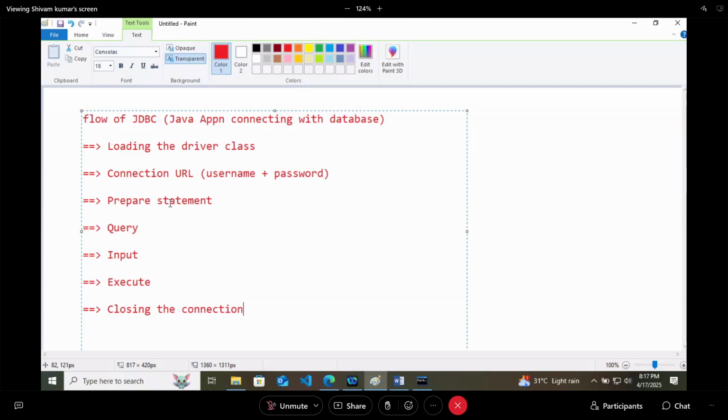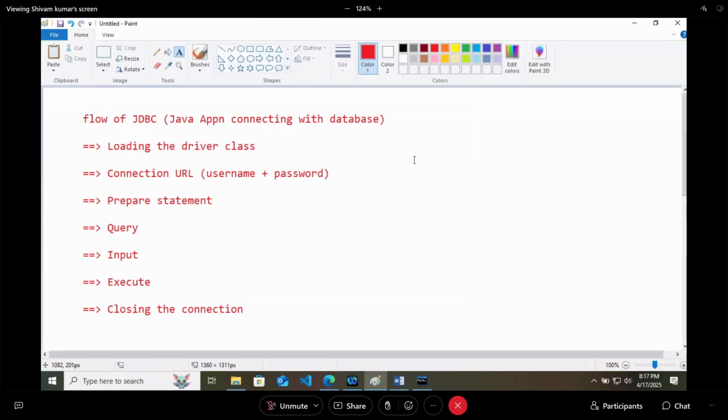I don't have any issue with that in normal Java without Spring Boot. If you know it, that is better, and I will save one day. Let's say this is the flow of your JDBC while you are working with Java, in which every single thing is managed by you. Am I right? Is anything automatic here? Nothing is automatic. Every single thing is managed by you as a developer.